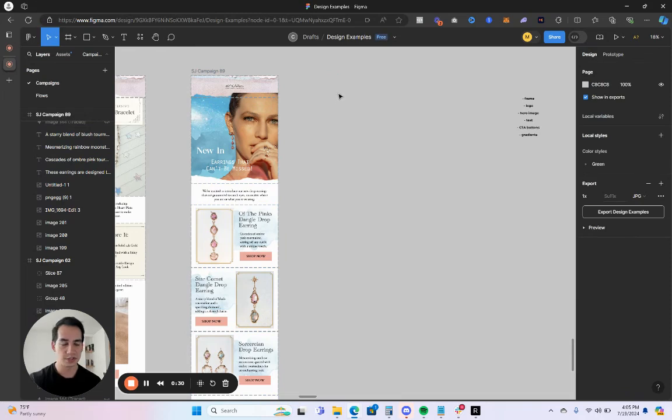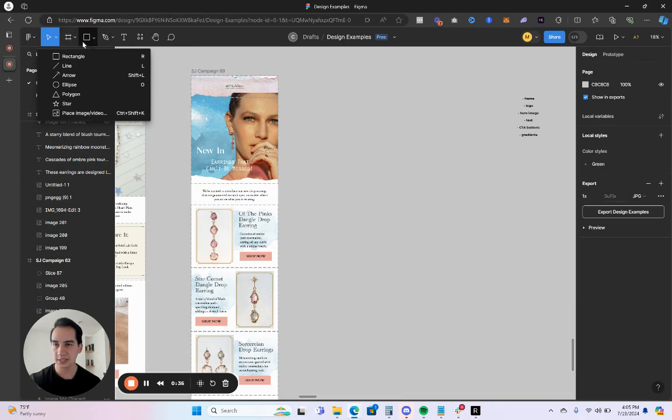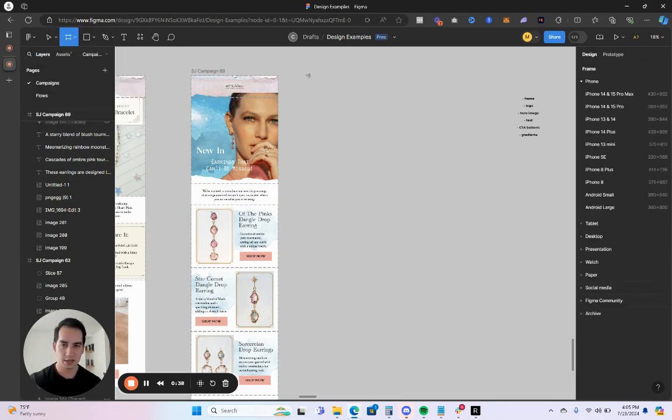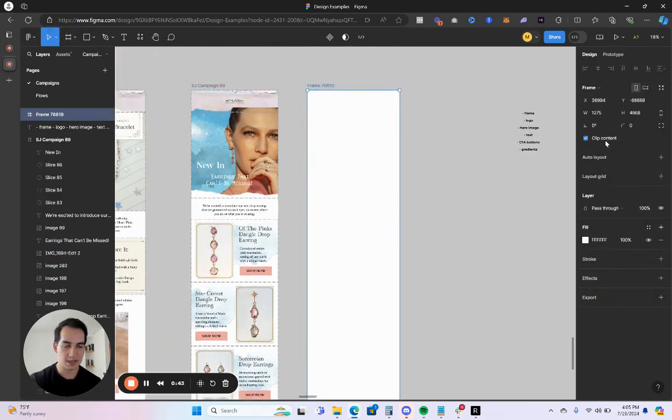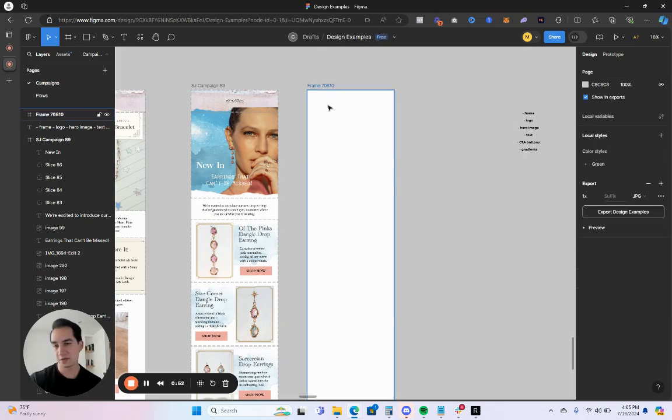But yeah, when you're starting off any email design here in Figma, what you're going to want to do is set up a frame. So go over here and make it in this rectangular shape. Then go over to the width and change it to 1200. That is the optimal width for Klaviyo emails, because if you make it too big, it doesn't let you upload it. If you make it too small, it's going to look really terrible. So 1200. And then we're going to make the hero image.